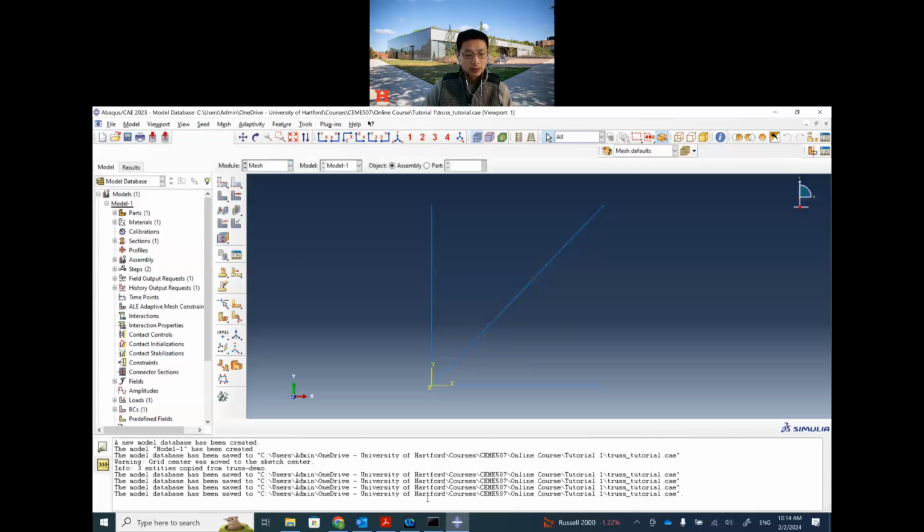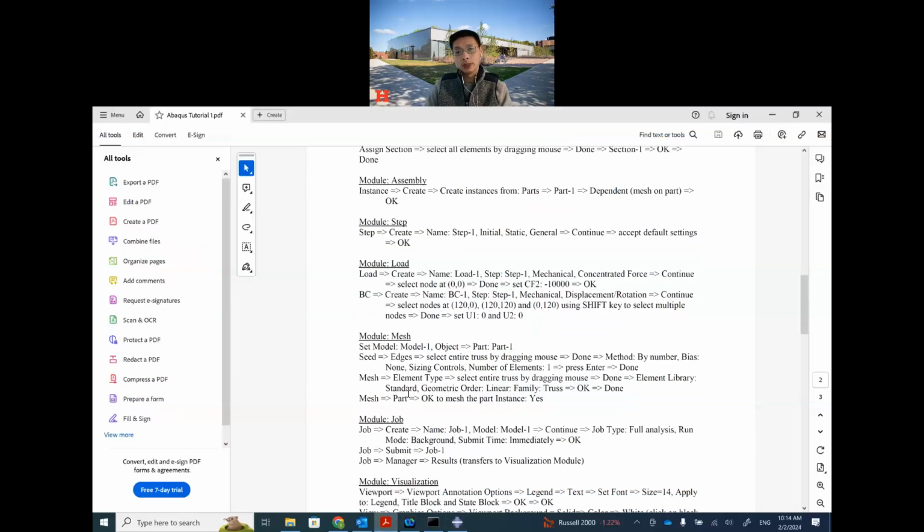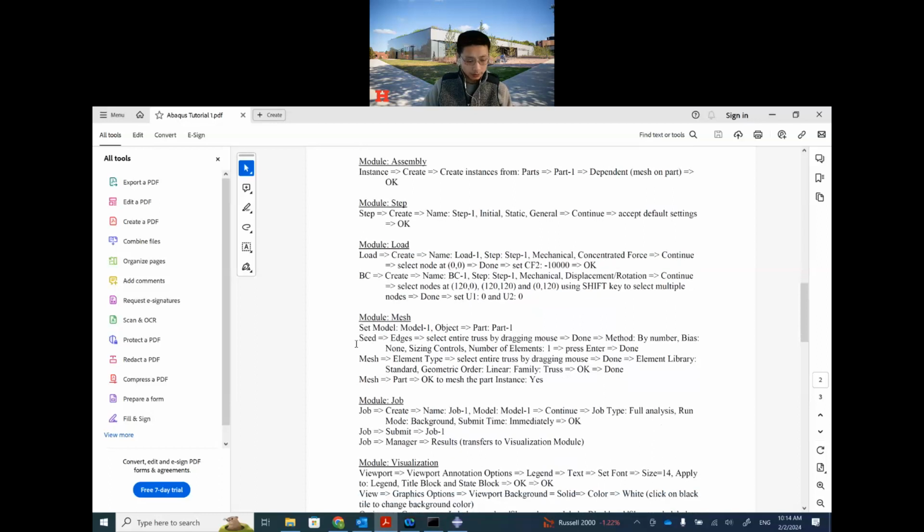Go to the mesh. The mesh means that we assign the element types and the element sizes to the geometry we have. Firstly, we need to tell the sizes or the number of elements for each truss member.